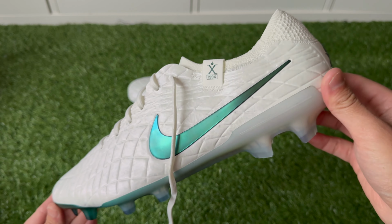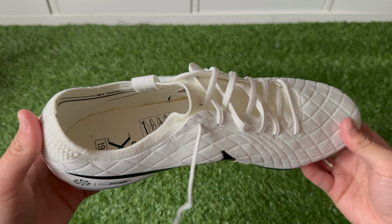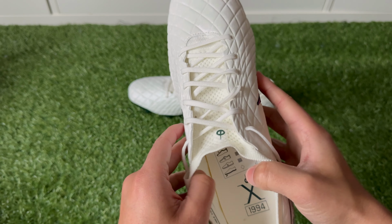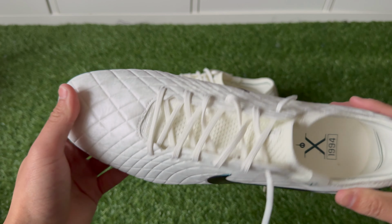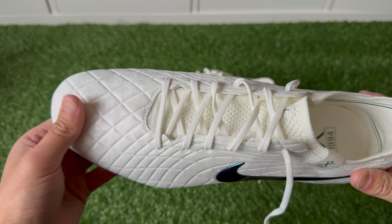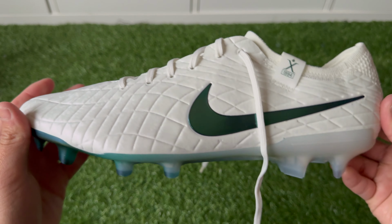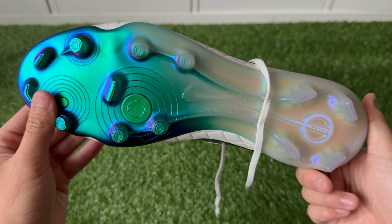So just to quickly talk about the sizing, these 30 years editions of the Pearl Nike Tiempo 10s are exactly the same as your usual Tiempo 10 Elites. So for wide and normal feet types, just go true to size, and then maybe go half size down if you want a more snug and tighter fit after doing the laces, and also have a little bit less space on the toe box area. Some people like to have a little bit of space at the front, just to give their toes a bit of movement, and also breathing space through here. Then just go true to size, snug fit, half size down, and that is for narrow to normal feet types.